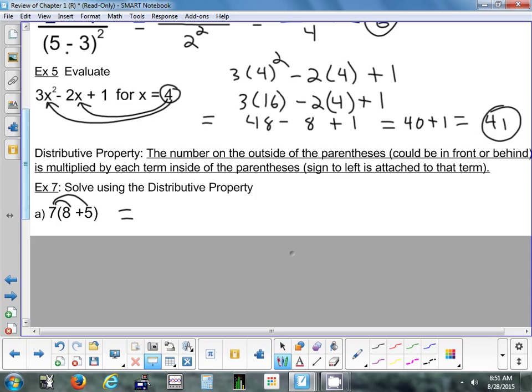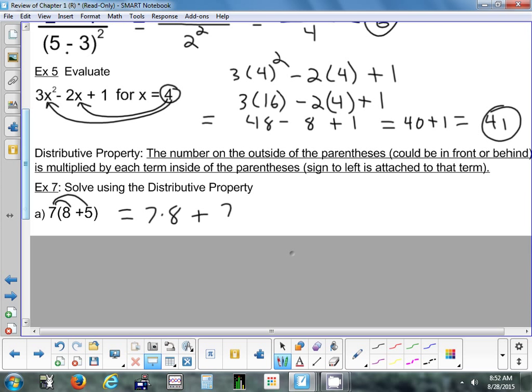Right, so we're going to simplify that. Basically, I already drew in the lines, but who can tell me what's the first thing I'm going to do using distributive property? Yeah, 7 times 8. This could be a case if you want to use the dot. It's a good time to use it. Plus, keep that the same. Okay, what comes next?